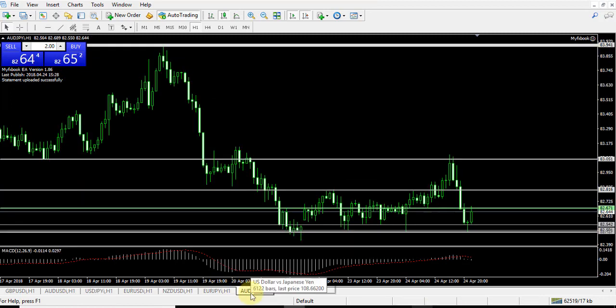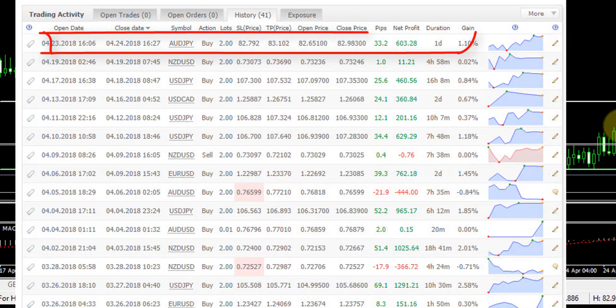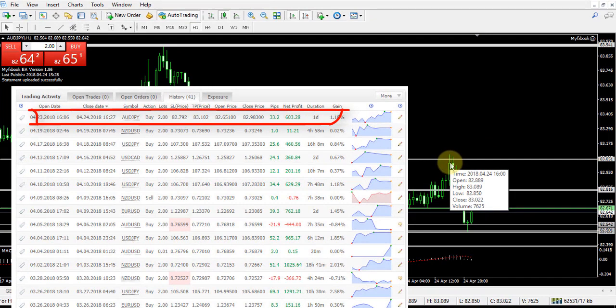Let's take a look at my Aussie pair. So okay, on the Aussie yen, nice trade we got into a few days ago. We got into that trade around here, and price rallied up to our take profit level. Of course, I had indicated to you guys to get out around here. Price did rally into that take profit level, only shy by around 8 pips. I think we had 83.10, which was our original take profit. The market went as high as 83.08 and then reversed.